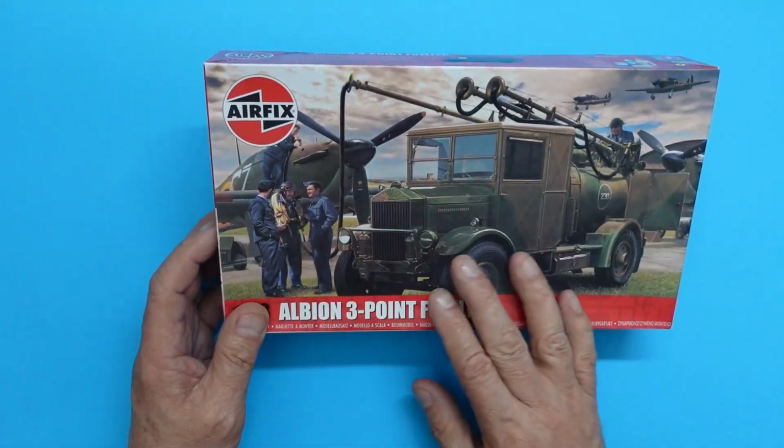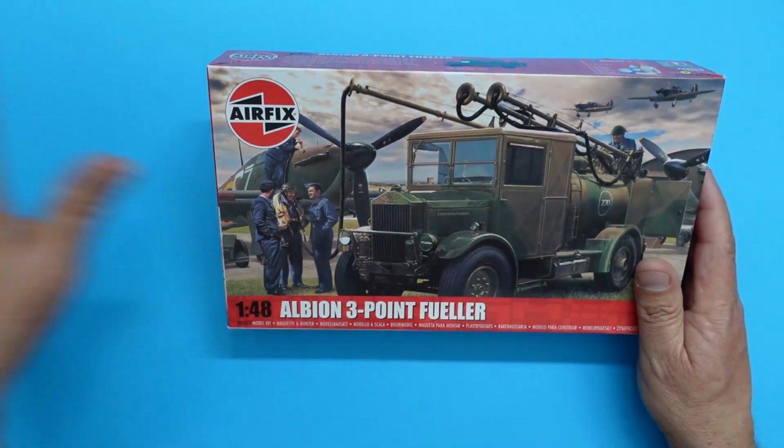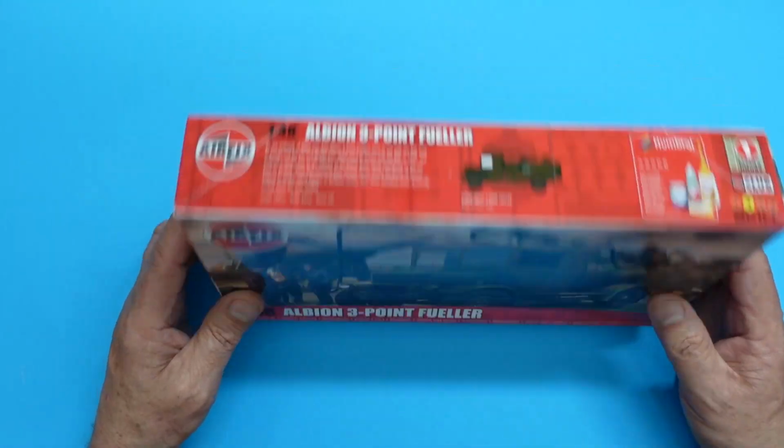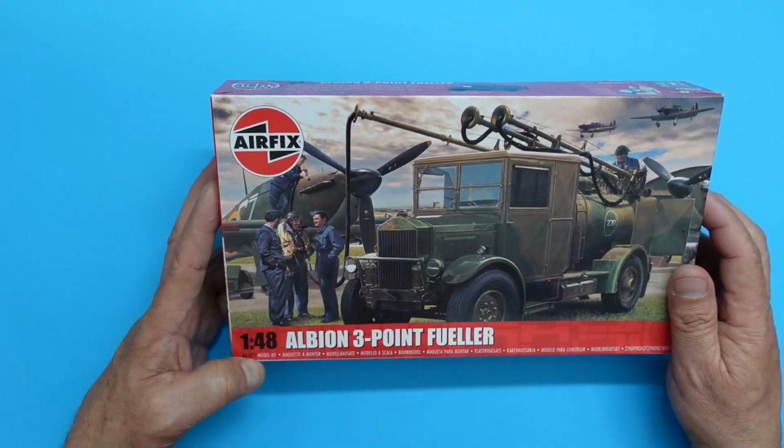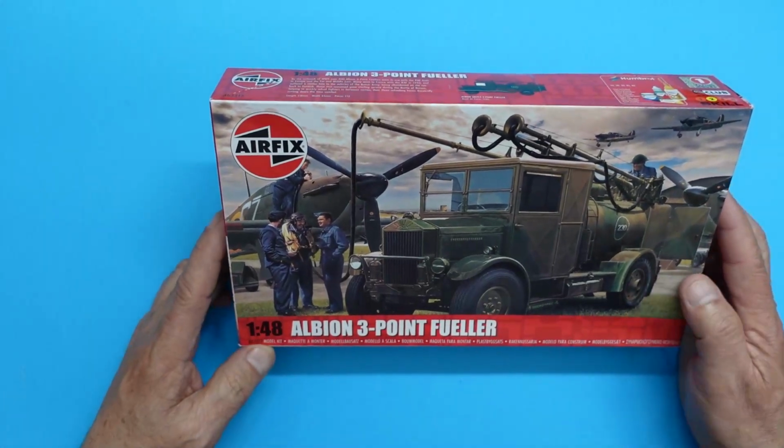Obviously this wouldn't do something like a Lancaster because it wouldn't carry, you'd have like 10 of these lined up in front of a Lancaster. But there we go, so the kit number is A03312, the last one was 3312A.